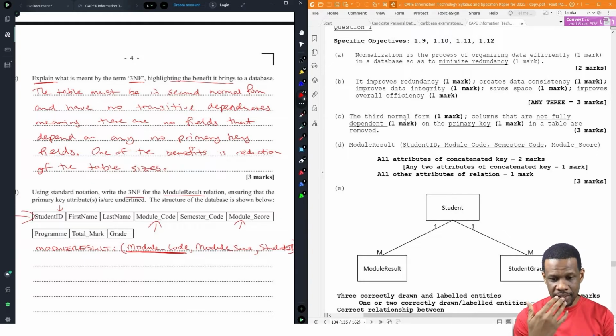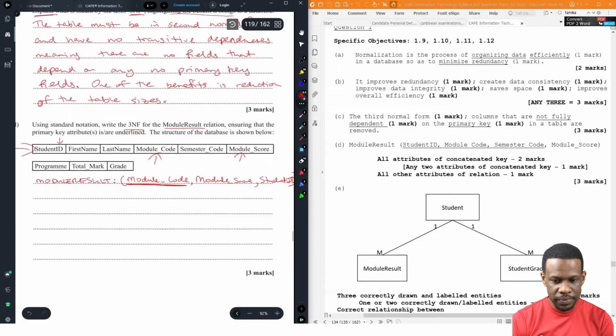That's definitely a very weird answer based on what they ask. They ask for certain things. They give you a mark for saying just the words third normal form. Next one for it's dependent on the primary key, and you remove those columns. Yeah, I'm just gonna move on from that and assume that my answer is correct because we answered the question, right? I think that we answered the question. I believe so.